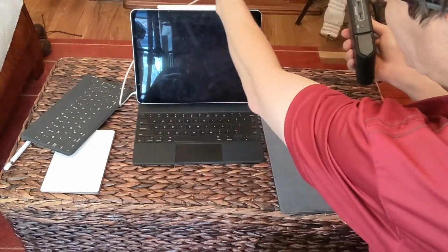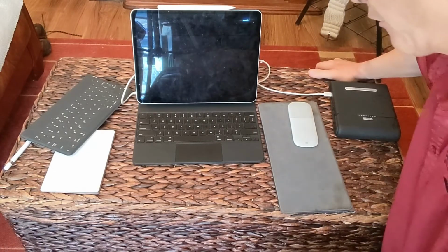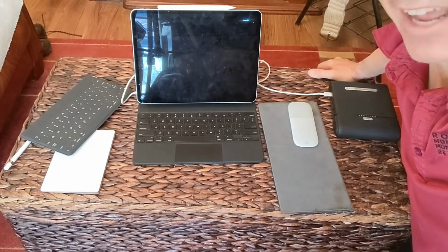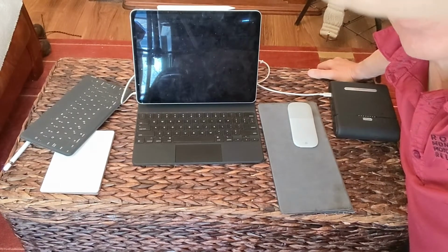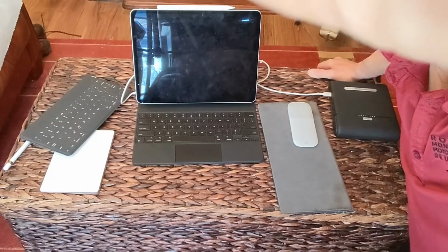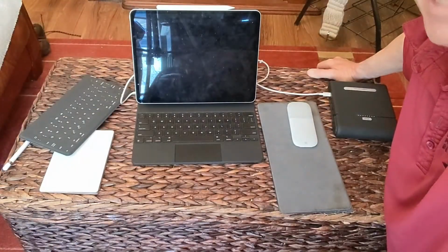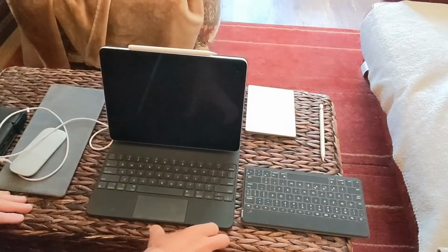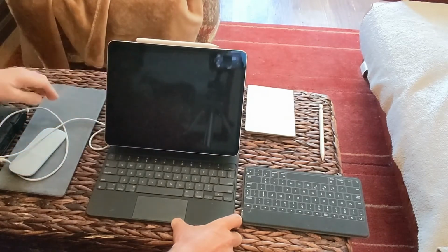Now, initially I was using ShapeR3D, which is my 3D design app. Let me turn down the brightness. The light through the window has come up. So let's go. Maybe I need to actually turn around. I'm going to try putting this on pause for a second and turning around and see if it looks a little bit better. It's not bad. Video. And then I have to find my train of thought.